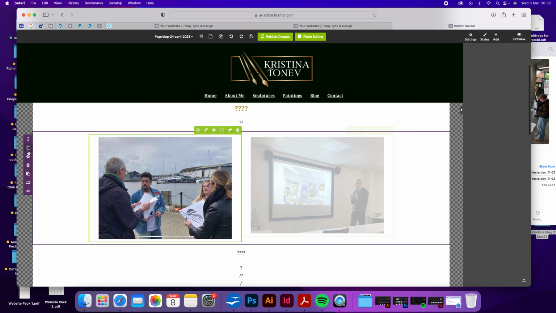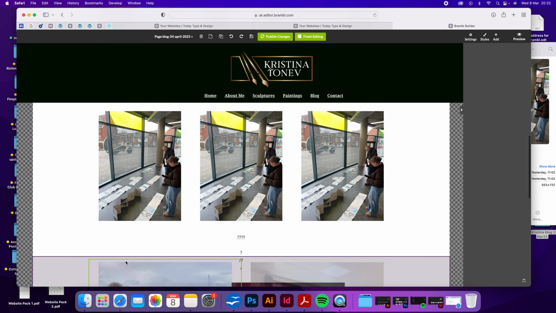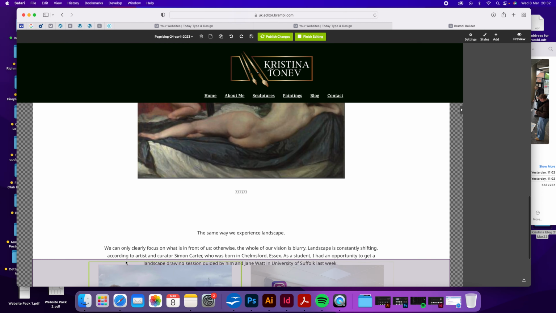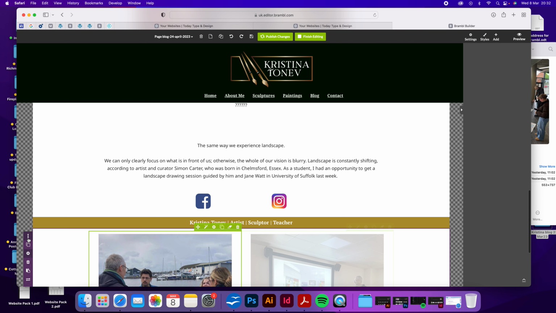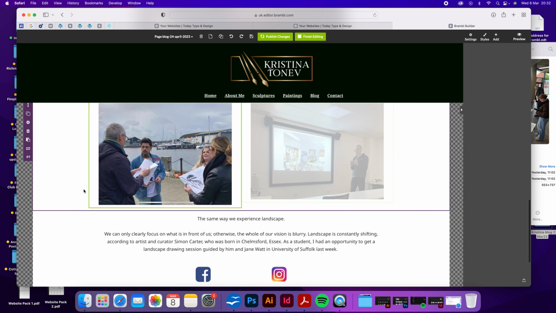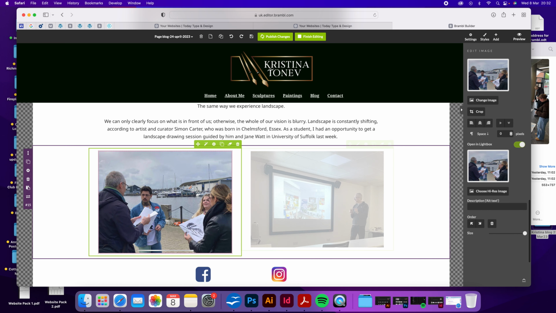And again, if you wanted a row of 2, you can copy those, and you could end the blog with a row of 2 photos next to each other by dragging that to the very bottom and just putting it where you want to put it. So if you decided you wanted to end the actual blog with 2 more images, again, you can just have those there.